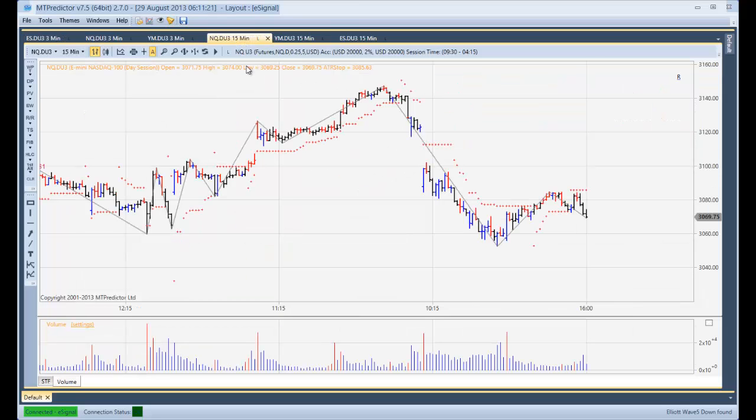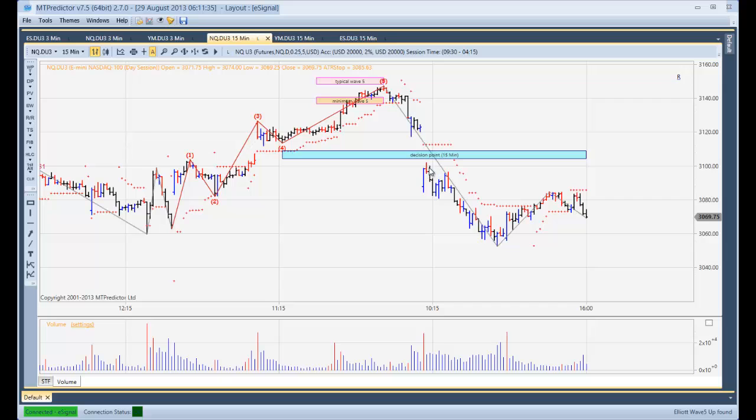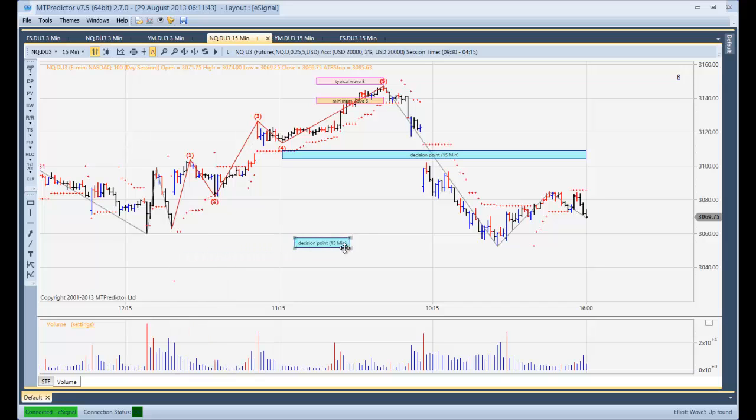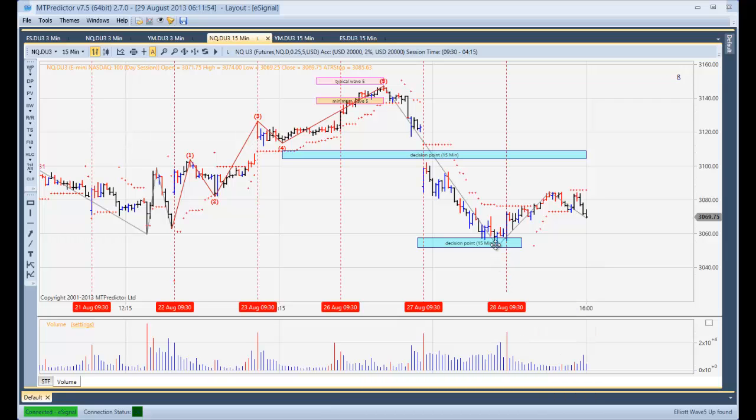If we look at the NQ, and I put the DP on from, well, first I'll have a look at the swing up into this high here. You can see that it was actually a lovely 1, 2, 3, 4, 5. The initial target is the DP off the wave 4, which you can see was exceeded. If it's exceeded, we say we go back to the start of the sequence, which was from here, right mouse click, we place the decision point on from there, and that's where the market will usually go to and make a reversal. As you can see, again, that nailed this low absolutely beautifully. If I put the session breaks on, that was the low on the 27th, and as such the market was then reversing back up. So the trend on the NQ yesterday was again up.